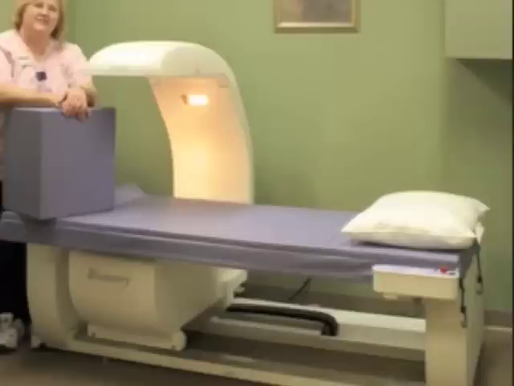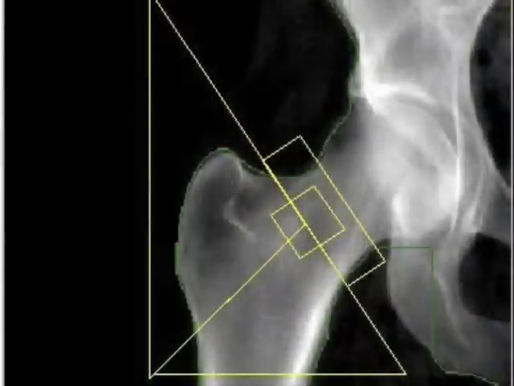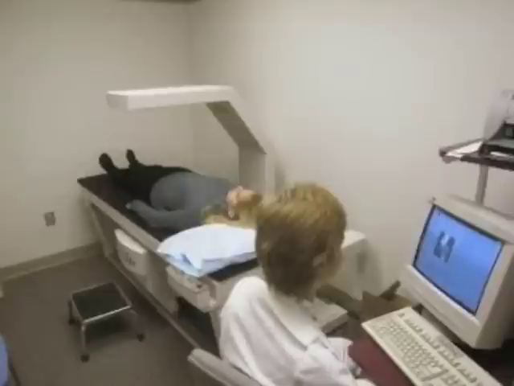Bone densitometry is a technology that uses x-radiation to help measure the density of bones. It's useful in diagnosing pathologies such as osteopenia and osteoporosis. The images that are taken for a bone density scan are of the lumbar spine and hip. It's a low dose radiation procedure compared to general radiography. It's such a low dose, in fact, that the x-ray technologist can actually remain in close proximity to the patient during the exam without wearing lead apparel.